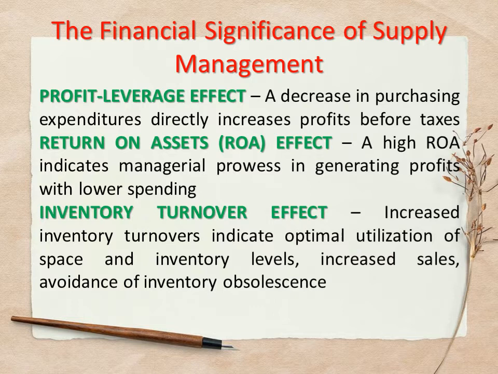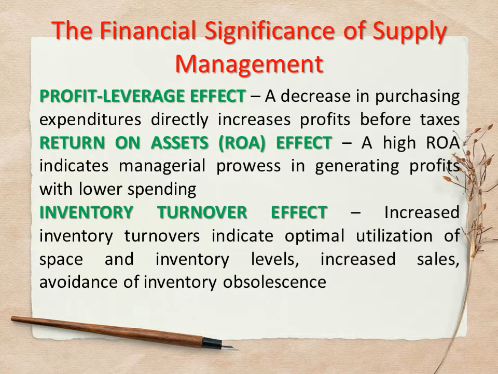Another term here is return on investments effect, return on assets effect. So ROA, return on assets effect. A high ROA indicates managerial prowess in generating profits with lower spending. There are cases wherein you are generating profit yet you have a very high spending or increased expenditure. So this ROA effect indicates that you are generating profits with lower spending. So this indicates managerial prowess. Of course, if you profit well, less imong spend. So it is attributable to the managerial aspect of an organization. Sakto kapag ka-manage since taas ang ilahang ROA.